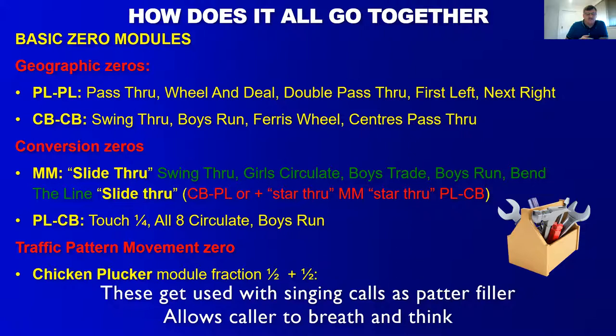It's a breakup module for using modules. So I get to a corner box, I can do a module. I call half a chicken plucker, I'm with new people. I can call the same module again, it feels different. I can call half the chicken plucker again and I'll be home. That's how that works. Those five simple zeros are a must for every new caller starting out and for every new caller learning how to start pattern. In my opinion, they are a calling foundation skill.